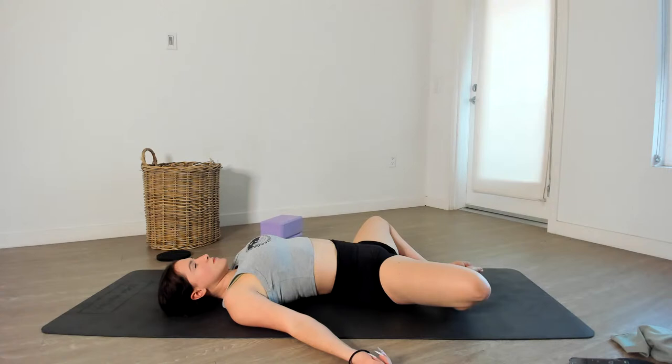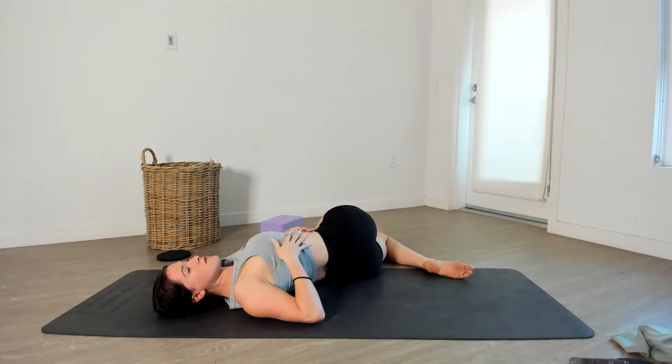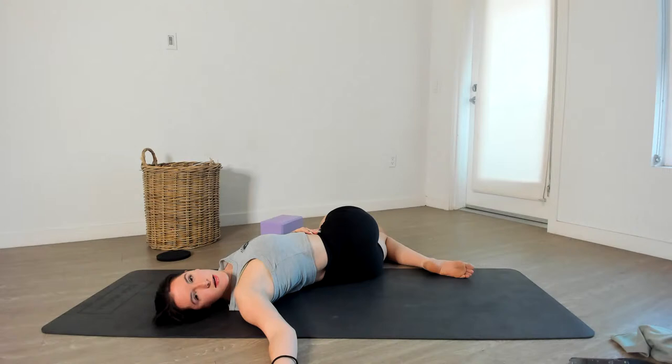From here, pull your right knee into your chest, keep your left leg where it's at, and then cross it across your body. So now both legs are going over to the left. Your right arm extends, your head turns to the right, and hold here.